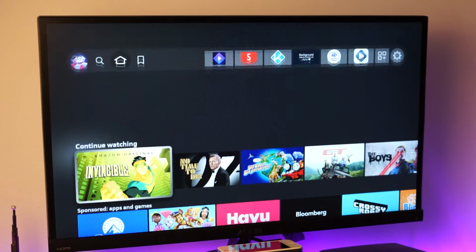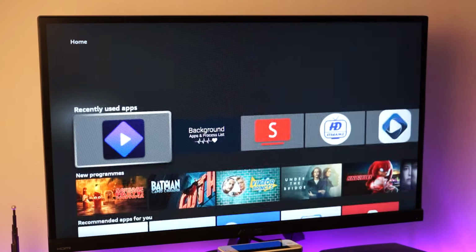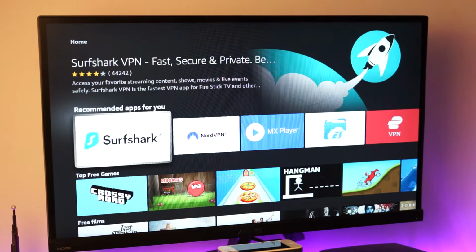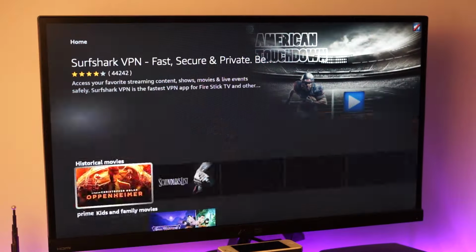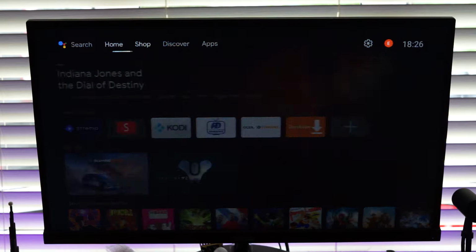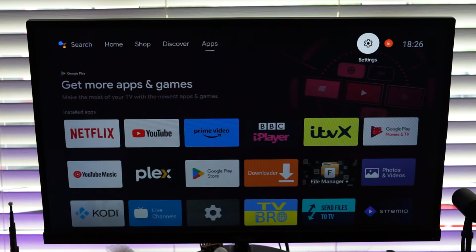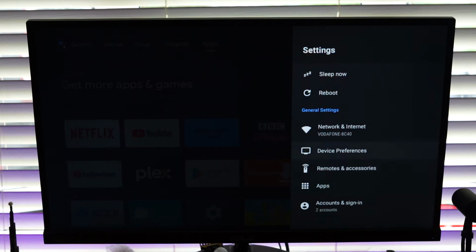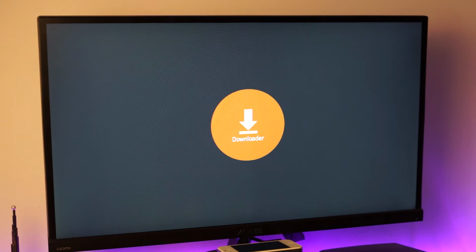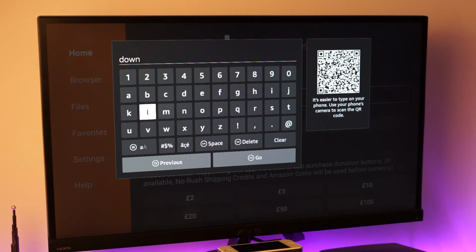On the software side of things, you will find Amazon's infamous Fire TV OS running the show. Now, if you've been doing your research on Android TV boxes, you've probably heard many terrible things about this OS. Now, just to explain briefly, Fire TV OS is literally just Android TV with the skin plastered on by Amazon, and a few extra restrictions like not having the ability to use the Google Play Store. But you still have access to the downloader app, so in my books that evens everything out since literally anything you need, any apps that are available on any other Android TV box is still available on the Fire TV OS.